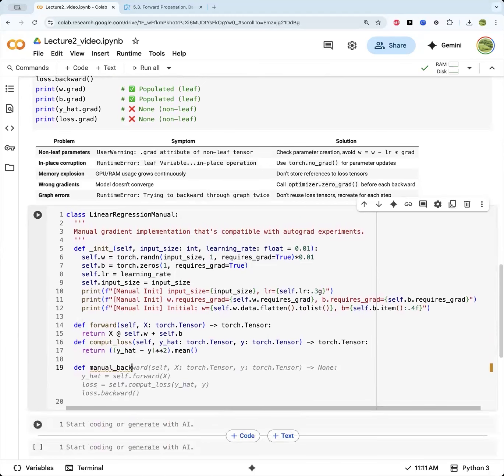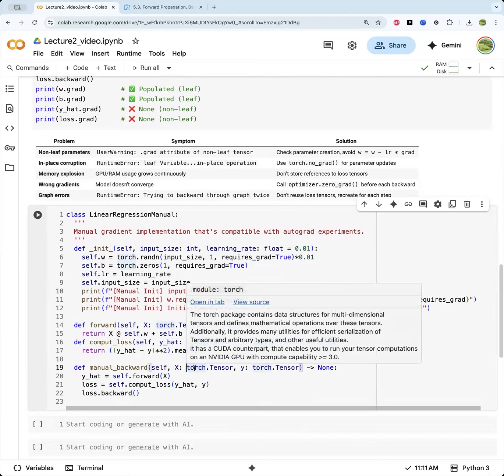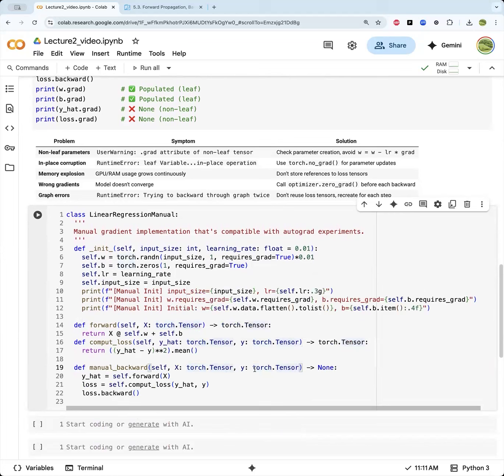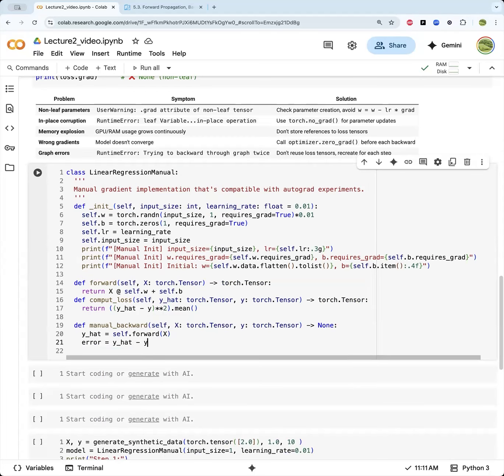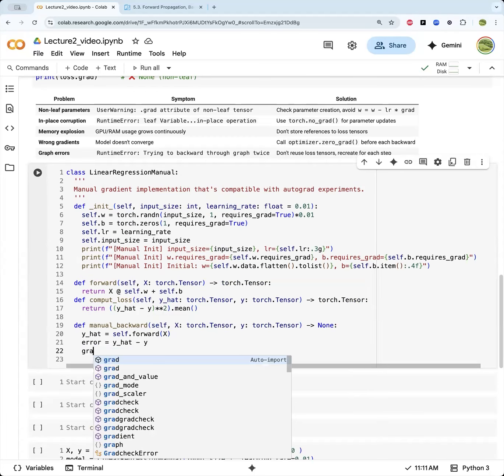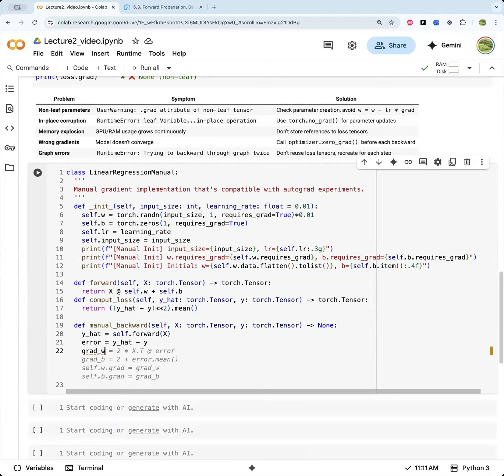Here we basically want to simulate what PyTorch is doing behind the scenes. So here we have x, y. Let's do what we did last time. We have the gradient of w and the gradient of biases. You see that we already have a nice suggestion.